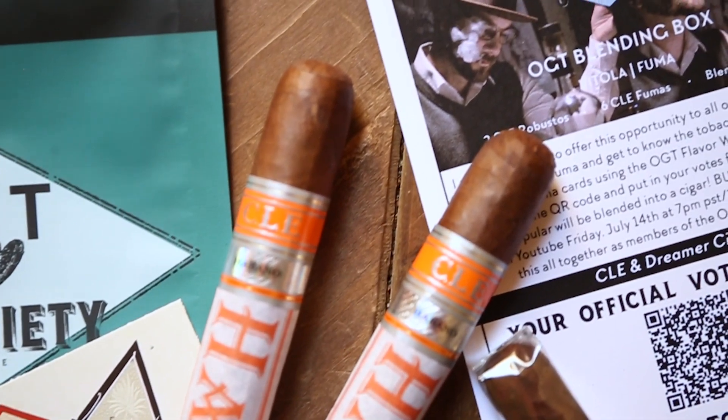So what is it? Every member will be getting the Fuma Box. Let's go ahead and open this up. It includes two full, complete blends by CLE Cigars. The concept is you have something to smoke as well — not only Fumas, but also get to know some of CLE's tobacco. You get two Robustos of the CLE Habano, a mild to medium blend using Habano on the wrapper. It's got rich, sweet Honduran tobacco in the filler and binder — you get this awesome sweetness, cedar, and coffee pairing magic. CLE is part of the Aroa family, all blended by Christian Aroa. You've probably heard of brands like Aladino, CLE, Aroa, and Asylum. They're known for their authentic Corojo tobacco, and you get to experience that in a final blend.